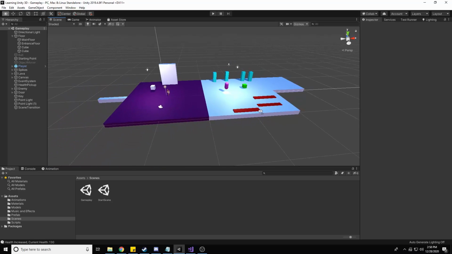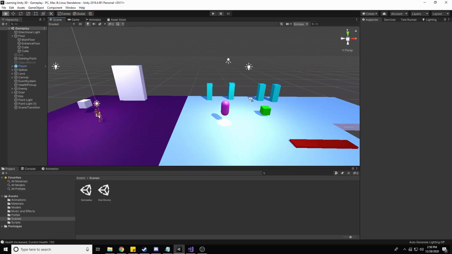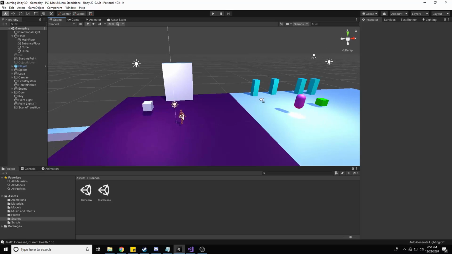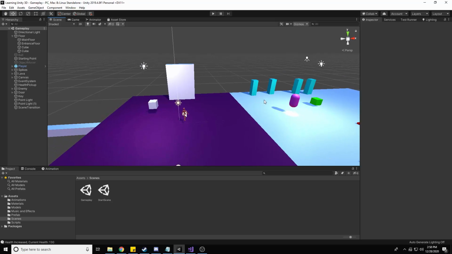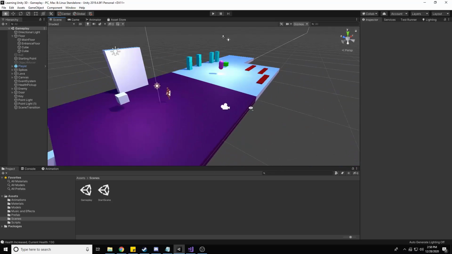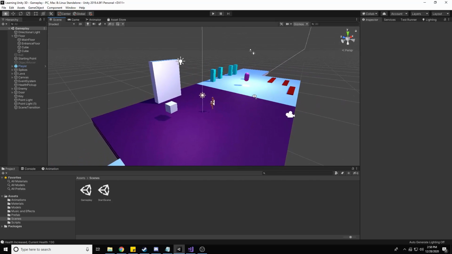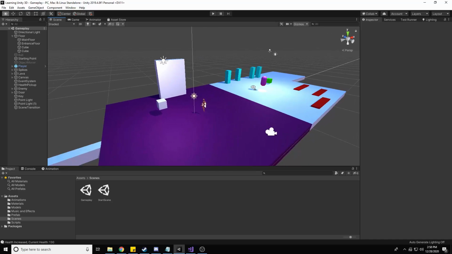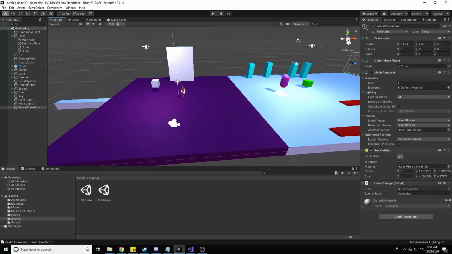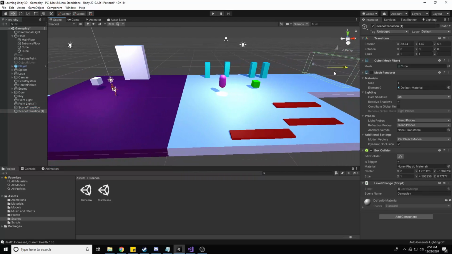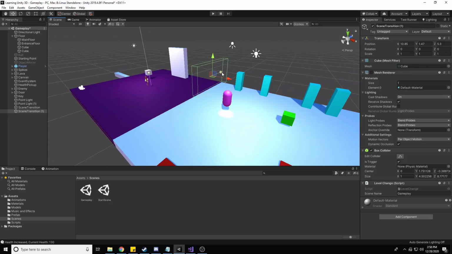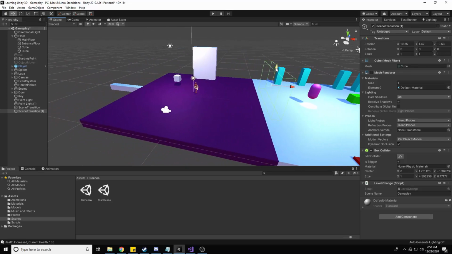Say you have like a one shot and you die, right? And once you die, you want to start all over again, you can just call reloading the scene. Reload the same scene, starts you to where the start is, resets everything's positions. But let's say that we have checkpoints in our game. What you can do is kind of have a locale where you have a checkpoint in a location like we did for our scene transition.